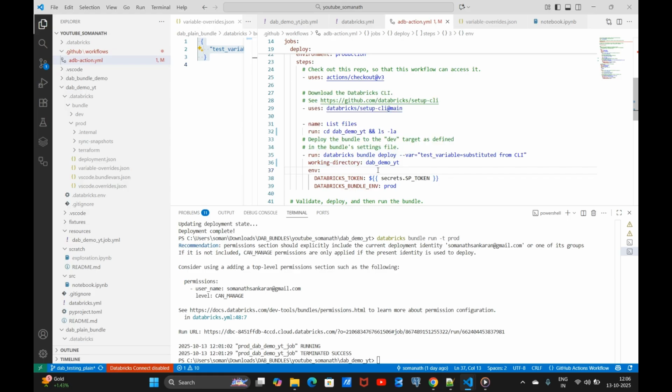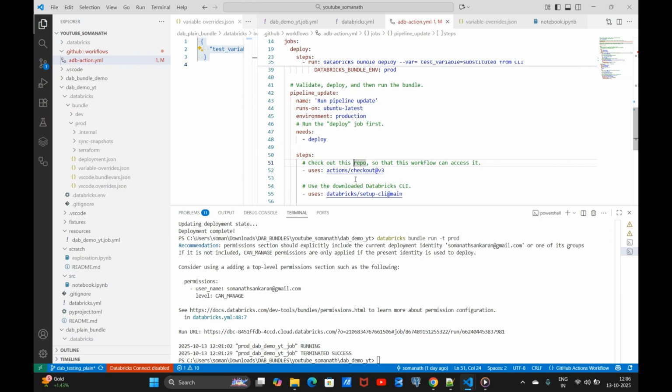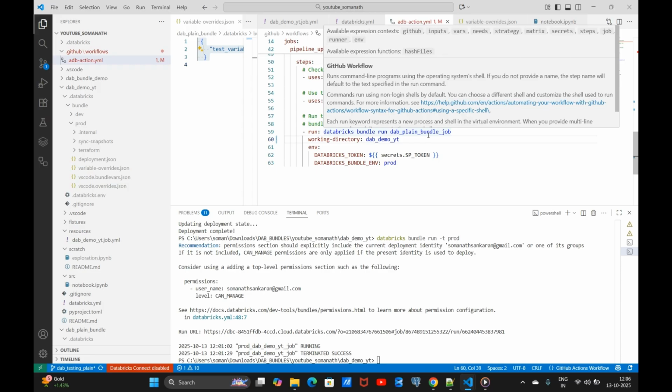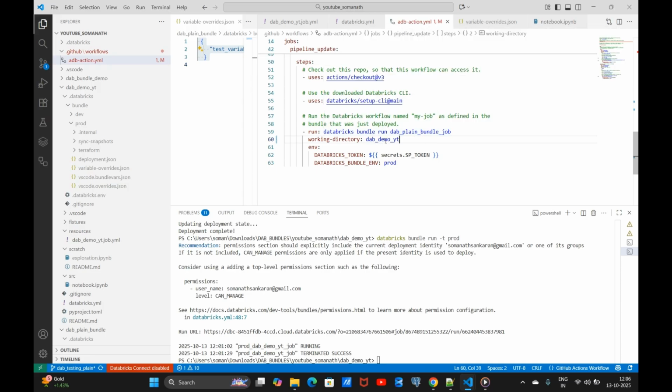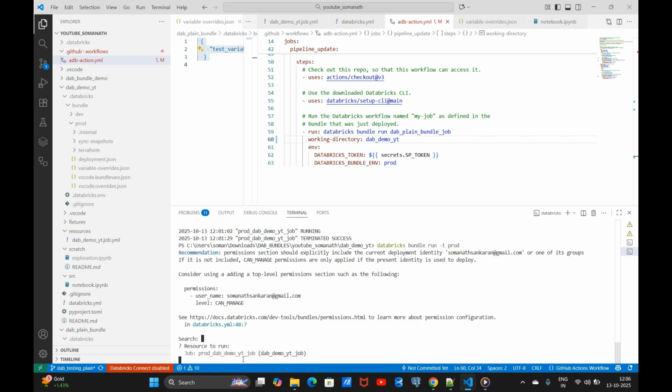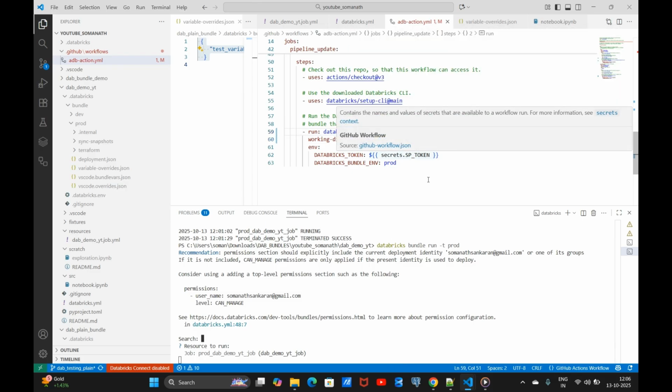Now let us do the check-in here. Since I'm using this youtube folder, let me change that, and even for validate, we have to run it from that youtube folder. When we run it, we have to run the job. So that job name is again asked. If you click on this run hyphen t, it will ask for your job. It gives you a job id, so you have to copy this and paste it here, because we have to run that particular job.